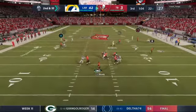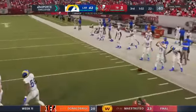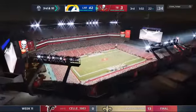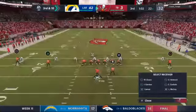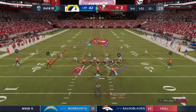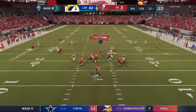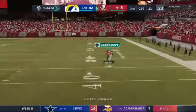To throw again, Brady. That's incomplete. Nearly another pick. My goodness. For O.J. Howard. Another attempt, another incompletion. And when I look at the scoreboard and where we are in this game, it comes to mind that they have to start getting the ball in the hands of their playmakers. Throw it to the guys that maybe can take a short pass and turn it into a long gain or make people miss downfield. They've got to have points. And the guys who can put the ball in the end zone, they're the ones that need to touch the ball. Looking downfield for Godwin.